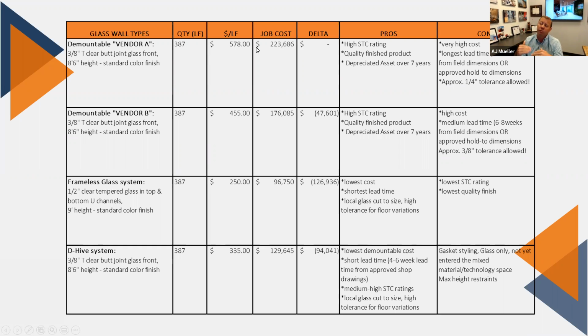We then worked through it with them, because they basically came to us saying, how do we save money on glass? That was the low hanging fruit on that budget. It was a big number, and they needed to understand how to save money. We went through options with the information we currently have active in the market. We did another demountable system very comparable to theirs, but it was a lower cost option.